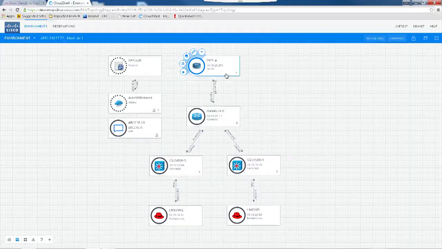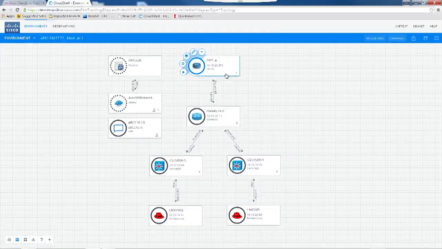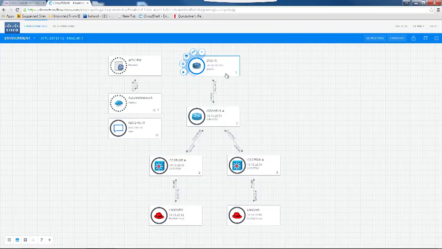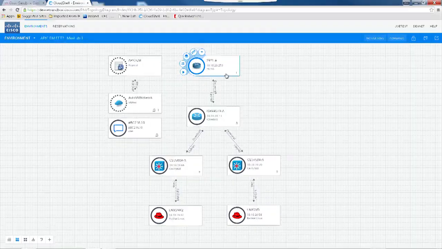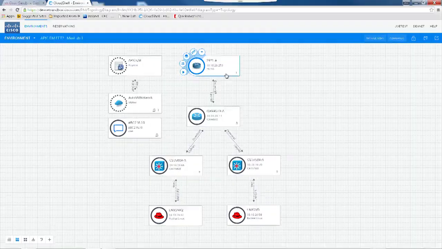So we have what's called always-on labs. These labs are there 24/7, 365. They don't have to reserve these labs. I'm going to come to the reservation labs in a second. So they can come in.